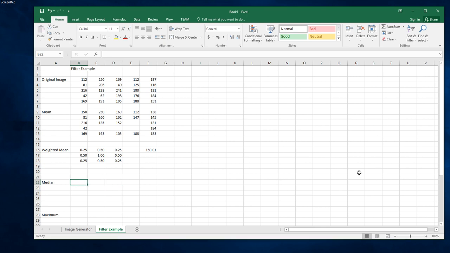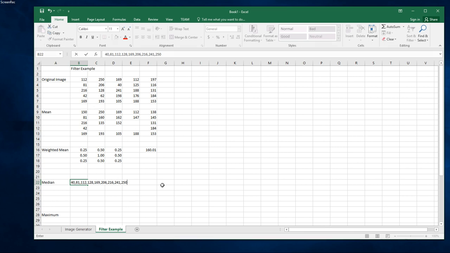So that's the value that I would be using when I go to put it into this location here, okay? So that's the weighted mean. That's how you need to be given the weight to know which one. As you get more experience, you don't need to actually measure that. The median, I would have to write them all out. So for example, I'm going to put them into numerical order: 40, and then my next one would be 81, and then 112, and then 128, then 169, then probably 206, 216, and 241, and 250, right?